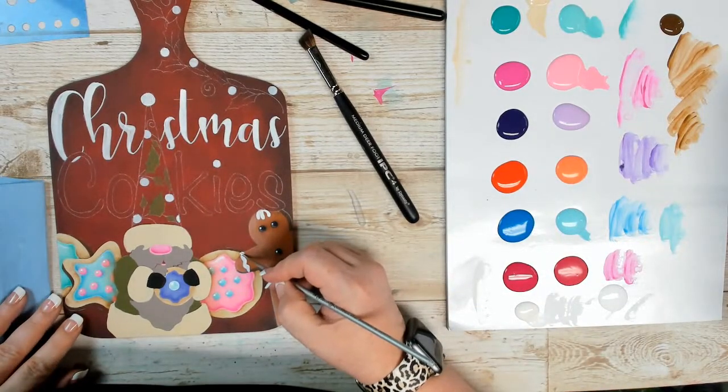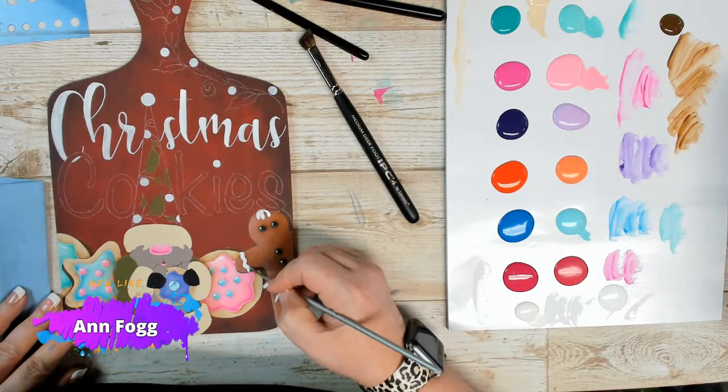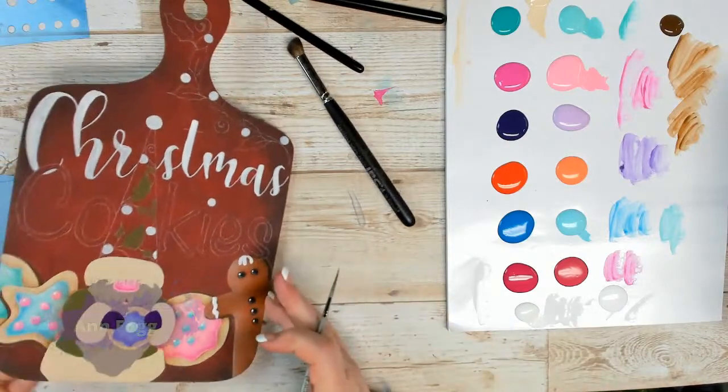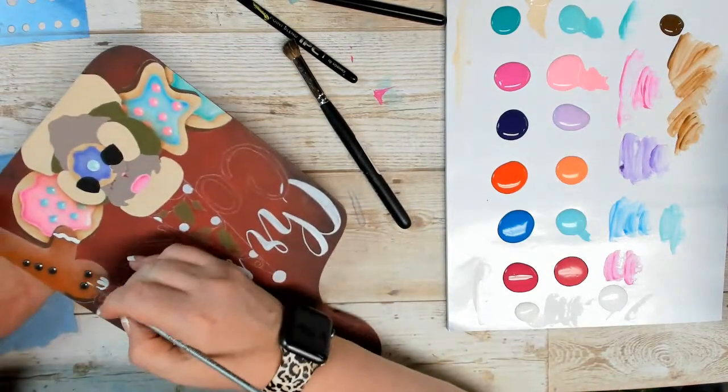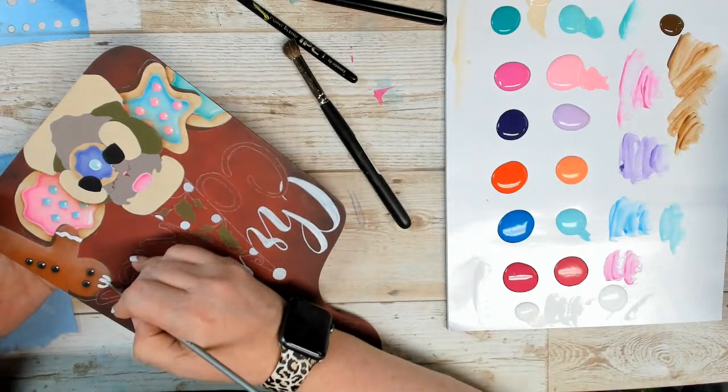So, I've got his eyeballs done and his buttons done. I'm just going to put another coat of warm white on those, on the frosting. It just wasn't quite bright enough. And I like overstroking, so there we go.